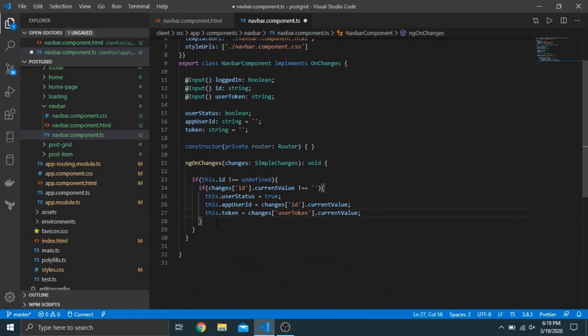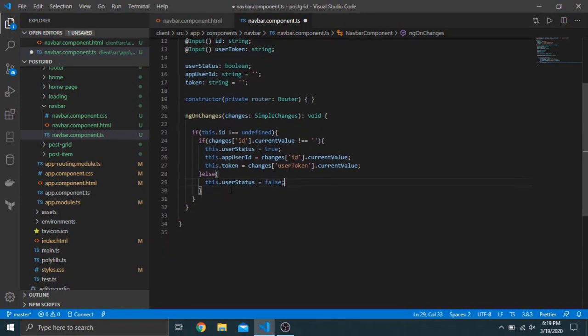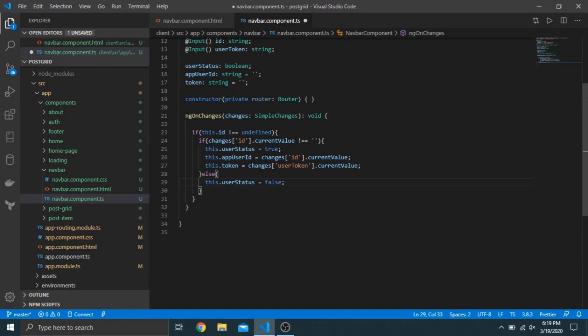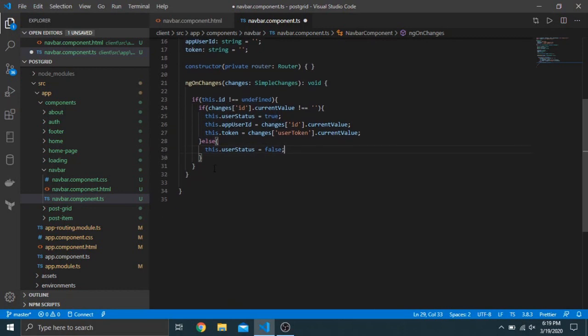And so basically, if they're not logged in, meaning it's equal to an empty string, we'll do an else. And then this is where we'll just set user status equal to false. Because I already set these default to empty string, I don't have to set them again. I think earlier I did that with something else, in the about component, where I set the user logged in to false. You don't have to do that, by default it's false. But anyways, we basically want to do another else here if they're undefined, meaning that they didn't pass it in because they went to this route.